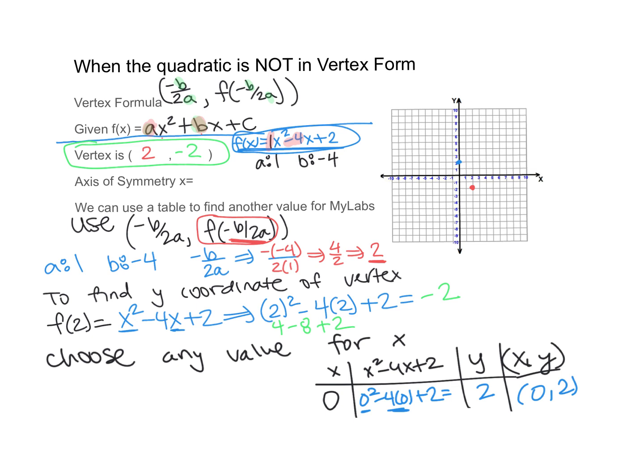And that's all you're going to need for my labs. Instead of clicking on the line, you'll click on this, and I'll post that video as well. And then you just click on both ordered pairs. But it is symmetric, so I would also have an ordered pair there just based on symmetry. I could use that to help. So here's what that graph would look like. And then of course my axis of symmetry would just be x equals 2. If I do this in yellow, that does cut my graph perfectly in half.